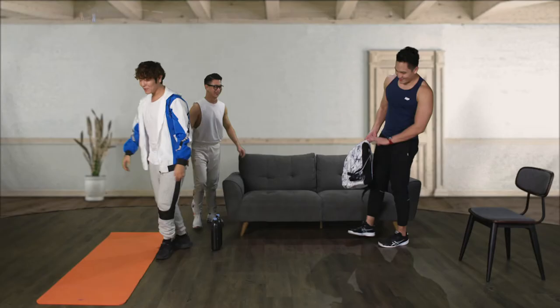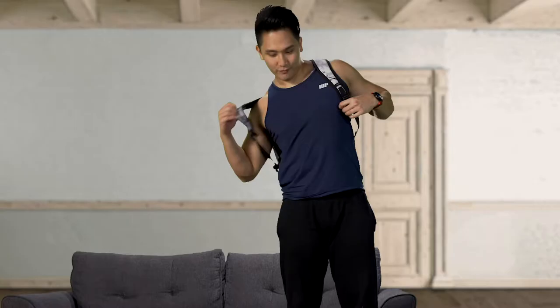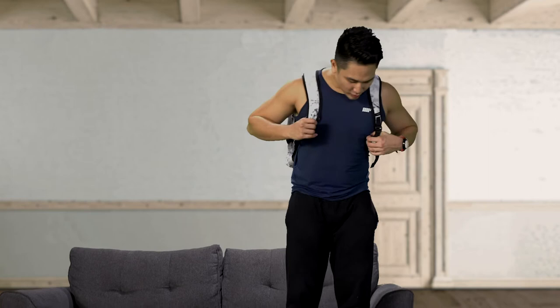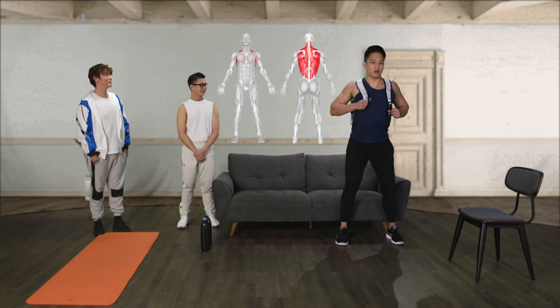From here, we're gonna take our backpack. 5 kg is a good weight. If you can challenge yourself, go heavier, feel free. From here, you're gonna start at the edge of the sofa. Keep your chest up. You're gonna hold. Make sure your back is tight, okay?